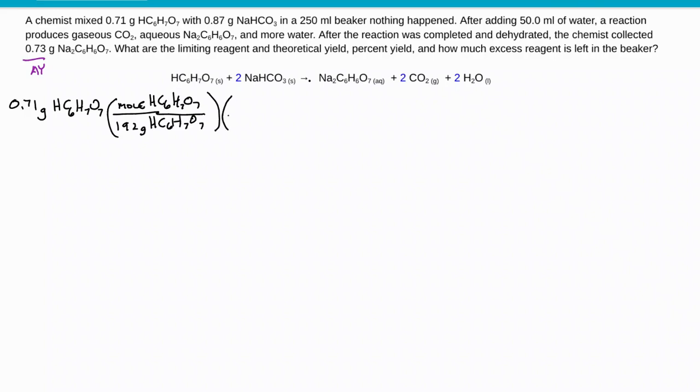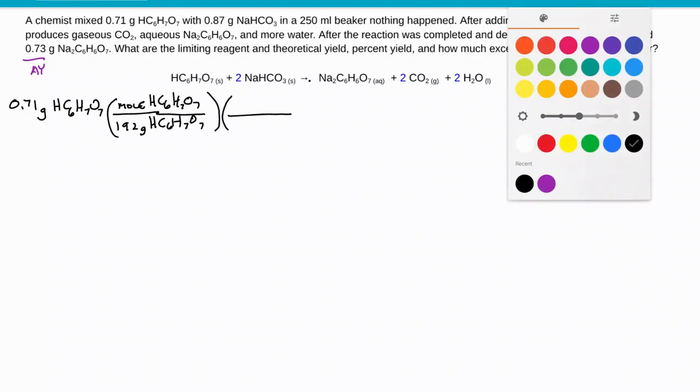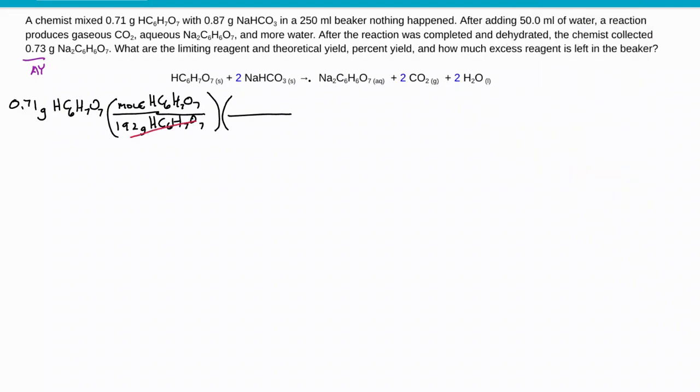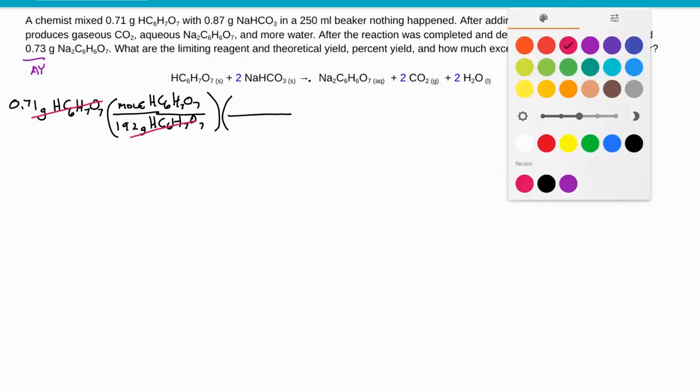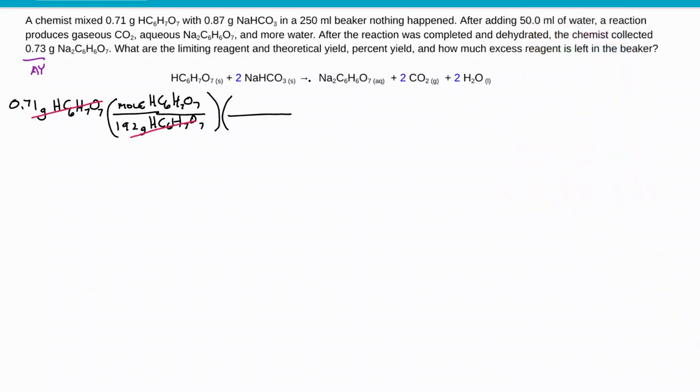So parenthesis, fraction bar, whatever unit's on top, put it on the bottom. In this case, just so that you can see, the grams citric acid are gone. Now we're in terms of moles. So always write down your units and leave a little space for any value. So mole citric acid, HC6H7O7, and we're going to convert this to the disodium citrate. That's this over here. And it's a 1-to-1 mole ratio.